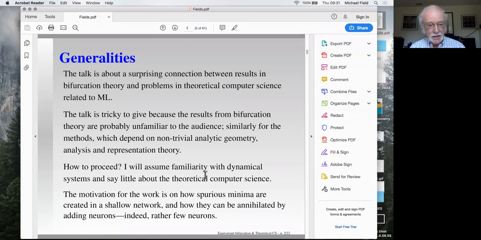But my understanding is that by and large, machine learning works incredibly well, but the theory suggests that it shouldn't. And so there's a bit of a problem there. At least this is my understanding from computer scientists. So this kind of work I'm talking about really is an attempt to address that by looking at, if you like, rather simple problems, but understanding them well. And the problems aren't just simple, but they actually do apply to general networks in various ways.